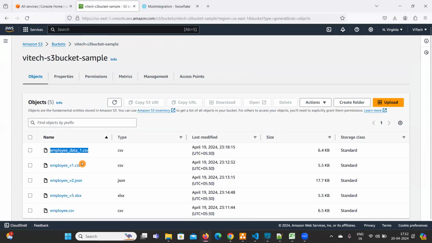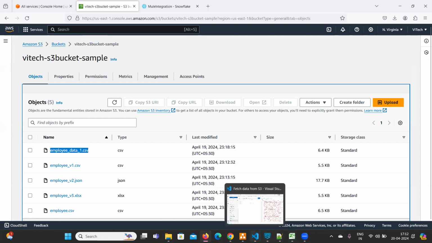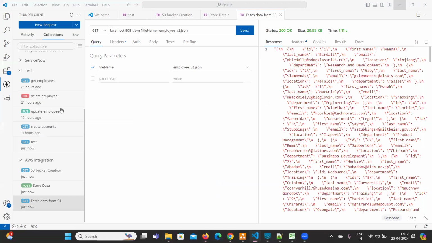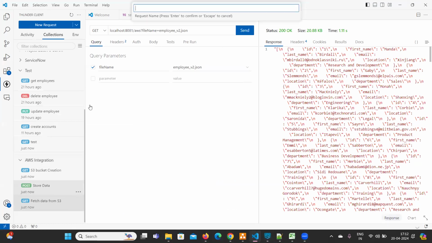Let's copy this file name and go to Thunder Client and prepare a new request. Read data and insert into Snowflake.